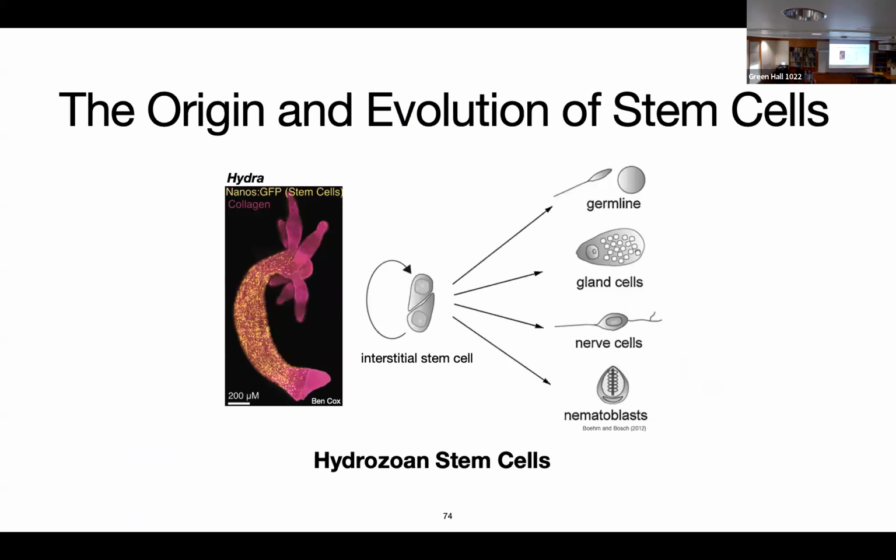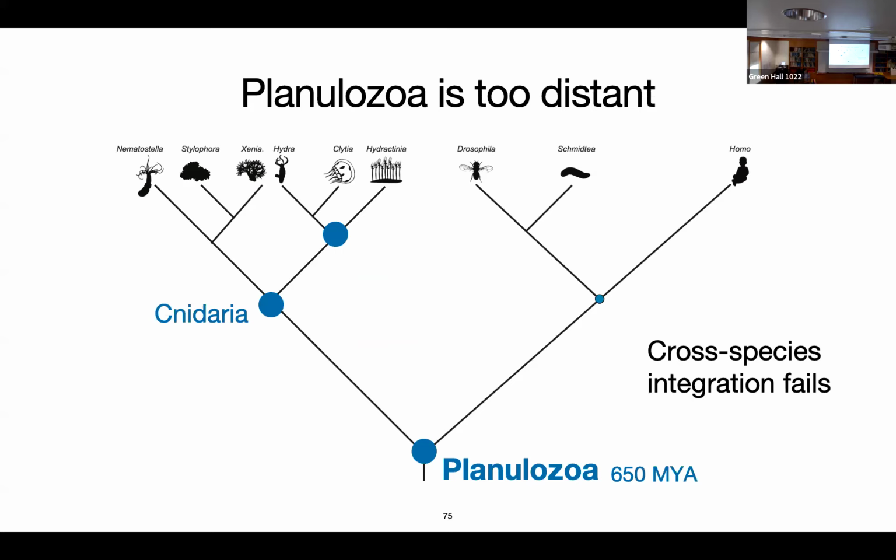An important biological question is the evolution of stem cells. Stem cells are a type of cell that exhibits potency, and potency is the ability of a cell to differentiate into other cells. There are many types of stem cells in the clades I just mentioned. Humans have embryonic stem cells. Schmidtea has adult pluripotent stem cells. But the remarkable stem cell system of hydrozoan cnidarians may give insight into the origin and evolution of animal stem cells. So I tried the analysis, and the first thing I found was that Planulozoa is too distantly related.